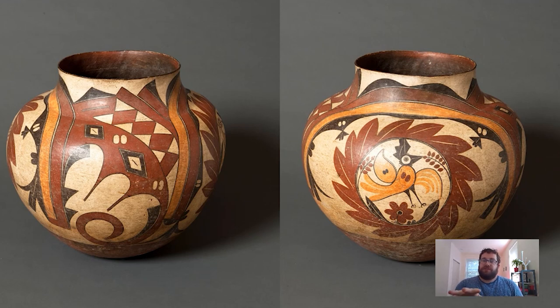The coloration on this particular pot is pretty typical for Acoma Pueblo painting styles. It has a nice cream, tan slip body that contrasts with reds, oranges, and blacks, probably made with paint based in iron oxides and hematite. You can see two main types of panels on this vessel. One features a very highly stylized and abstracted rain bird, with a nice swooping, curling beak and abstracted bits of plumage and feathers.